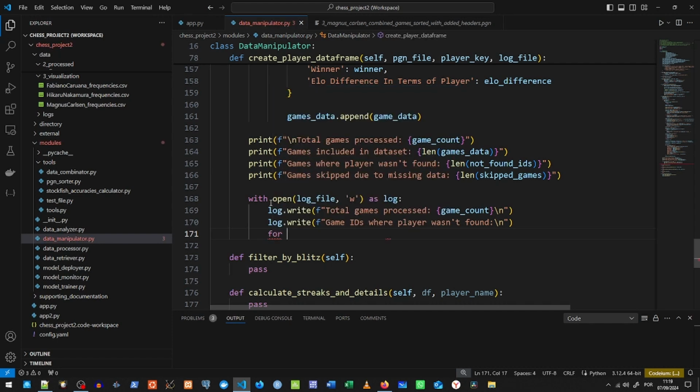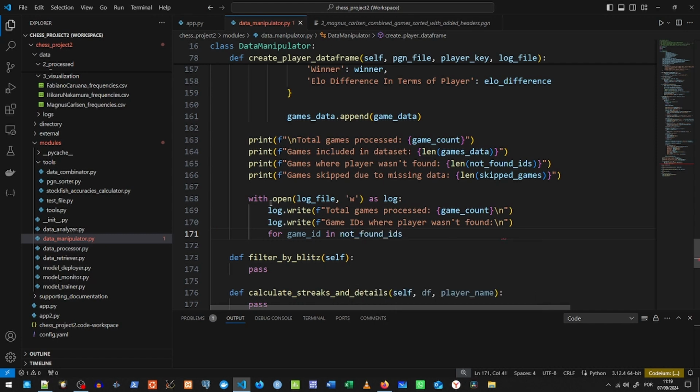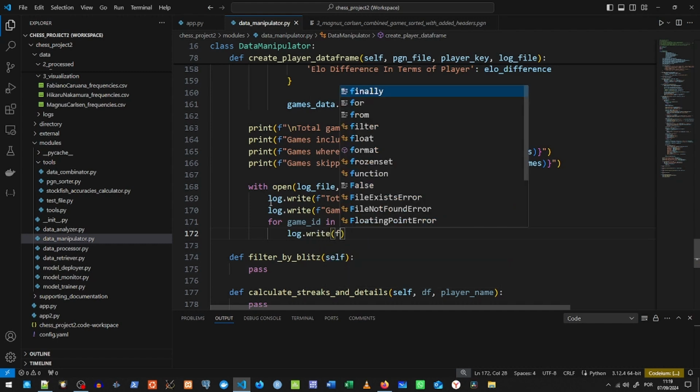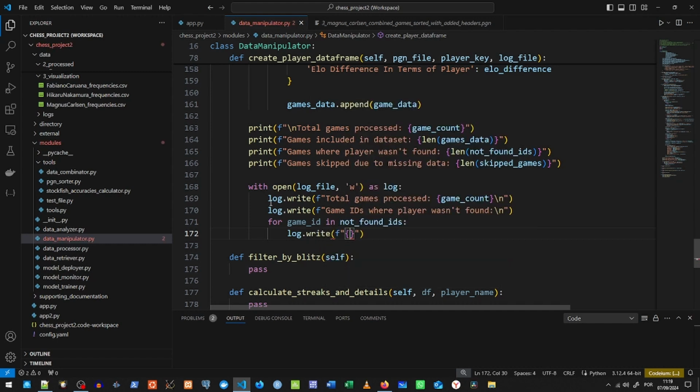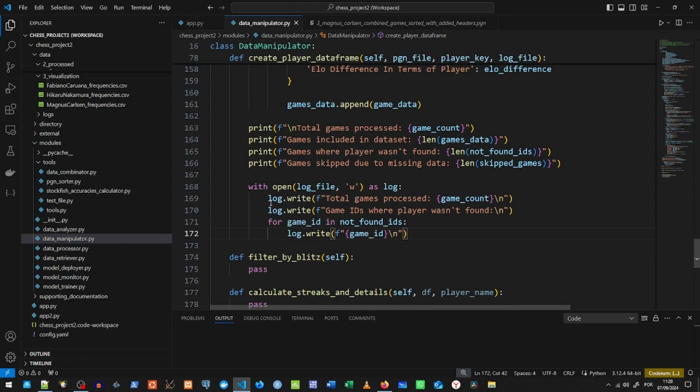So for game ID in not found IDs, you're going to log write f game ID and a new blank line.